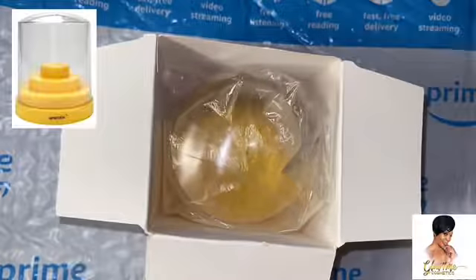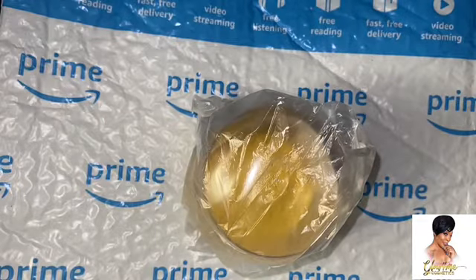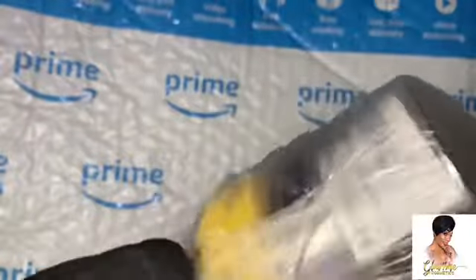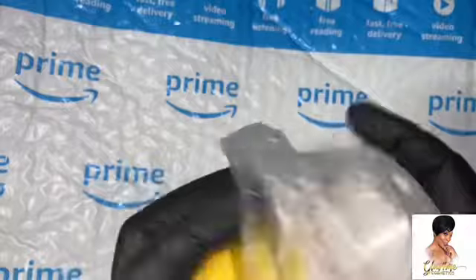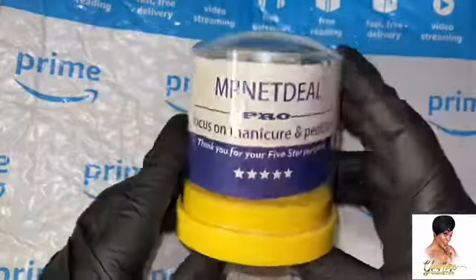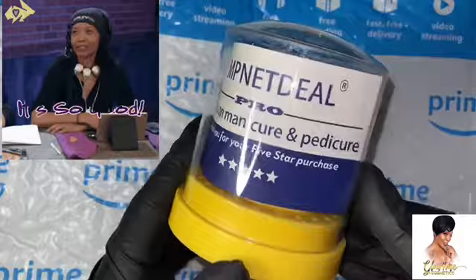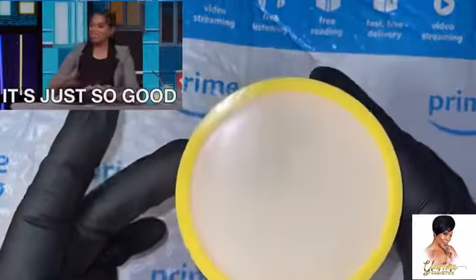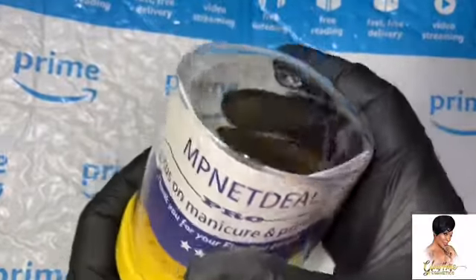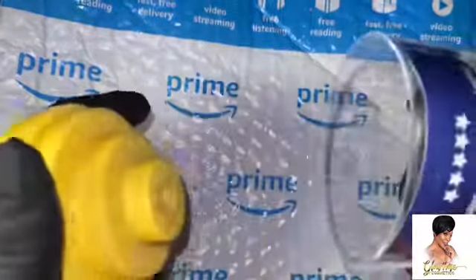As we open it up, you can see I have the yellow one — it doesn't come in other shades currently. There's nothing else in here, no bubble wrapping, just the actual product. It has a thin clear plastic bag and comes with their business card on the inside, which provides contact information including email, Instagram, and YouTube. Customer service and quality is their first priority. I can tell by how it feels — the plastic has a weight to it where I feel safe putting almost 50 drill bits inside.